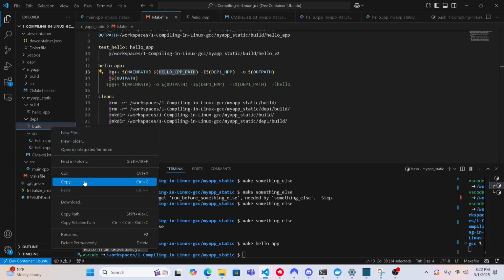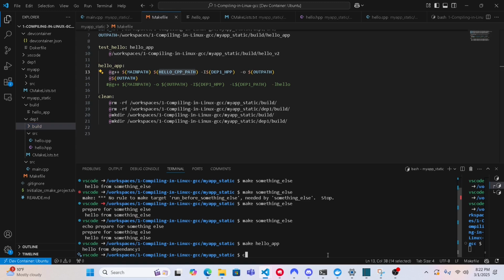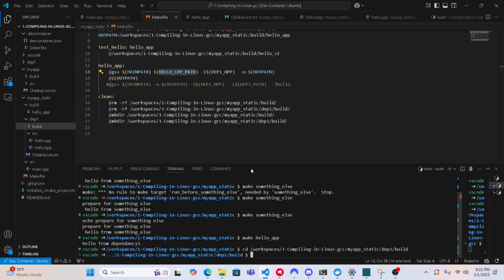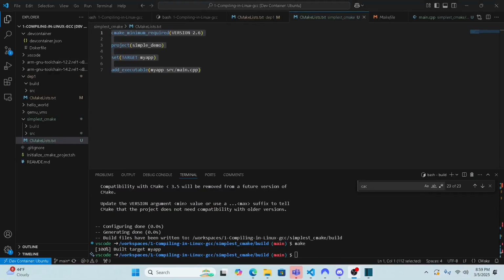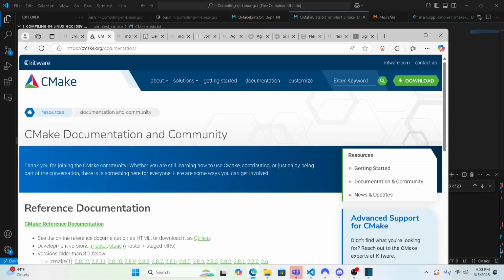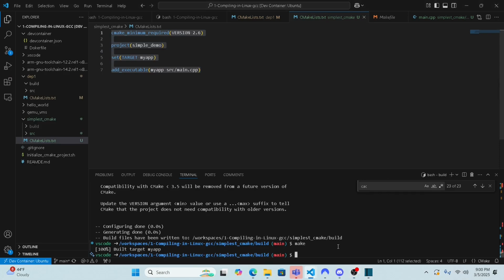So we'll go to this folder, and instead of a Makefile, and instead of all the console commands, we're going to use a cmake list file. Okay, and by cmake lists, what I mean is the tool cmake, which is similar to make, but is good for large projects.